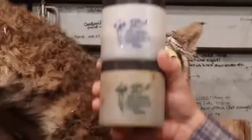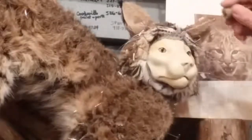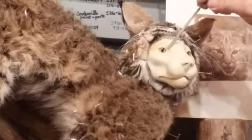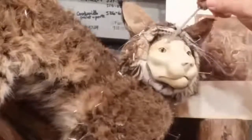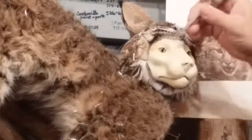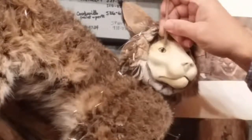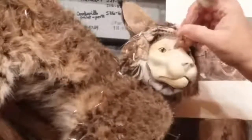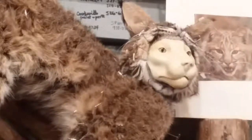Now I'm going to use my killer glue, two-part epoxy hide adhesive. Now I've got my killer glue, and I just want to basically trace the eyelid and get in those grooves where you want color patterns to stay. Some of the color pattern areas are made in the head. I mean, you can see where the little hairs pop up for the eyebrows and all that stuff.